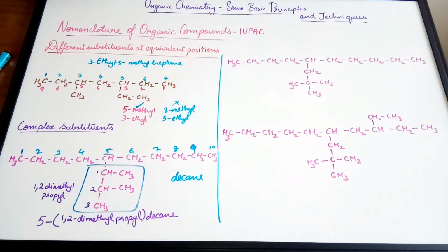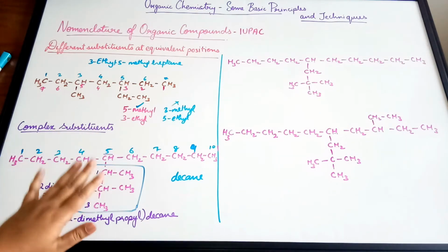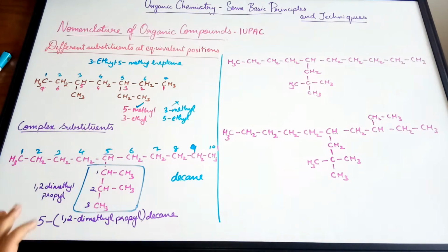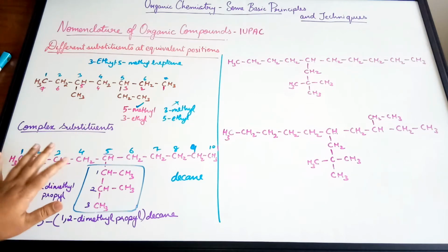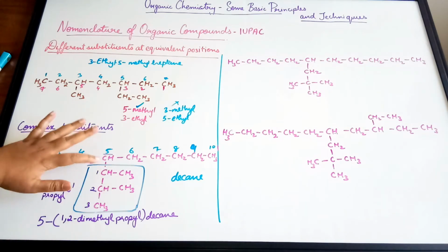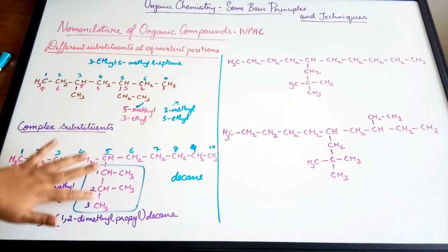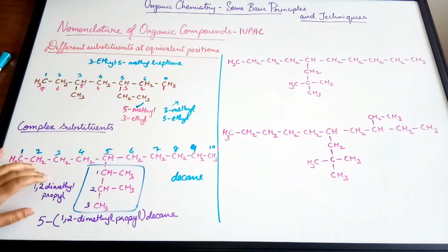So first of all, what we're doing with a substituent: the first step is to identify what the substituent is, where it is present, and which carbon it is attached to. Then you first number the carbon atoms of the substituent and name it like this. And then you just have to write the position of the carbon to which the substituent is bound, the name of the substituent, and the long chain. Now let's do another one.